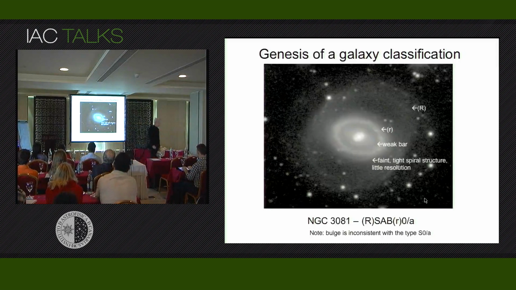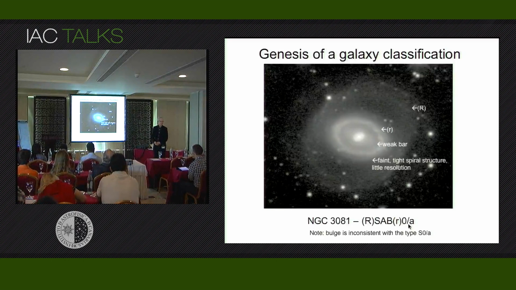So if you take these things together and you're given a galaxy that looks like this, which we've seen, how would you classify it in this system? Well, you put the pieces together like this. If it has an outer ring, and it does, you have the R, capital R brackets. You have this part. You look at the bar. And it has a bar, but it's not really bright. It's a nice bar, but it's not very strong. So you take that middle-of-the-road classification. It's not an S capital A. It's not an S capital B. Where is it? It's an S capital AB. So that's your bar classification.